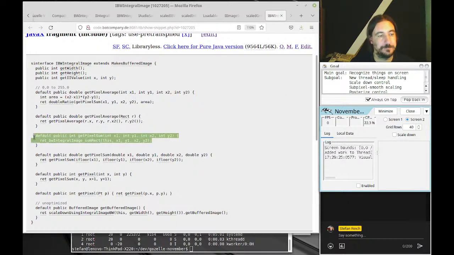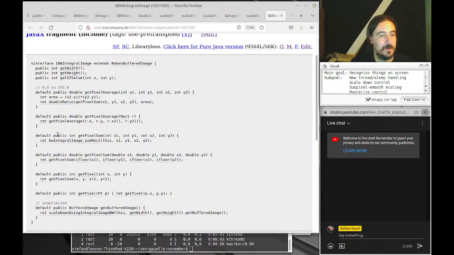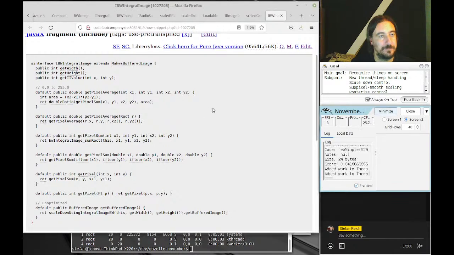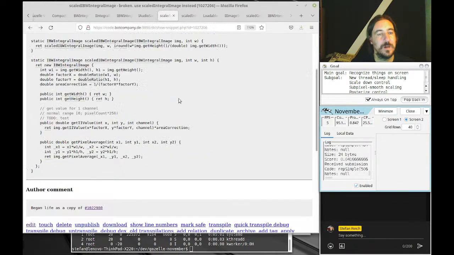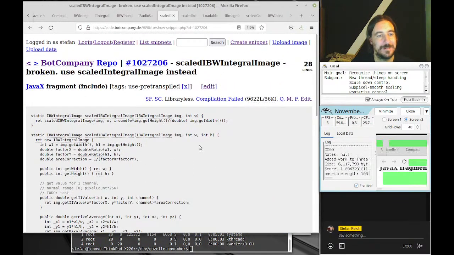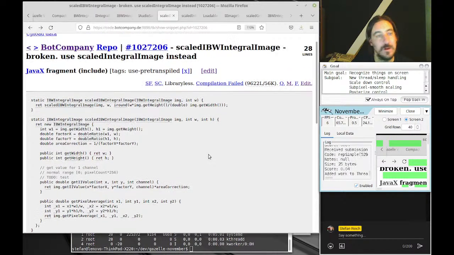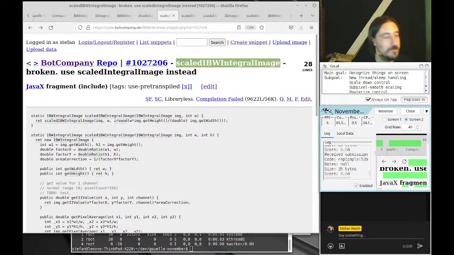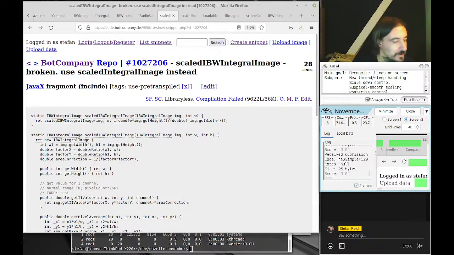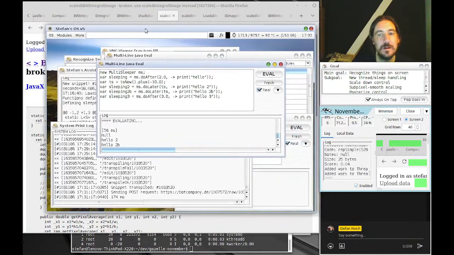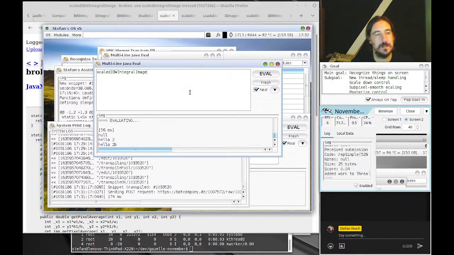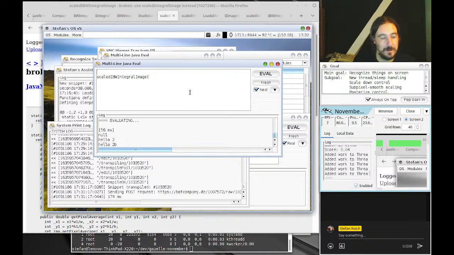And for this scaling down thing, we will want to override this here. Some of these. We have one before, but it says broken. I don't know why it's broken. It looks okay-ish. Let's see why this is broken. Let's bring out the eval window where we can just type in Java Xcode and execute it. So we can make a screenshot.